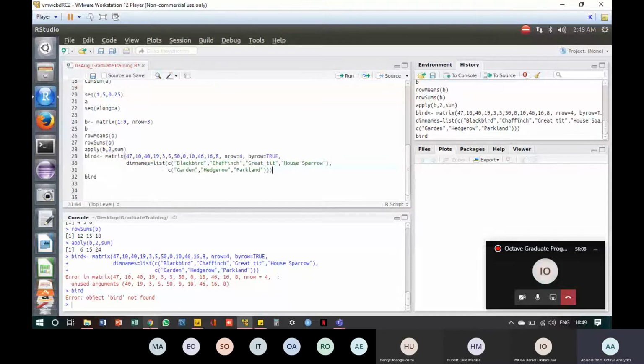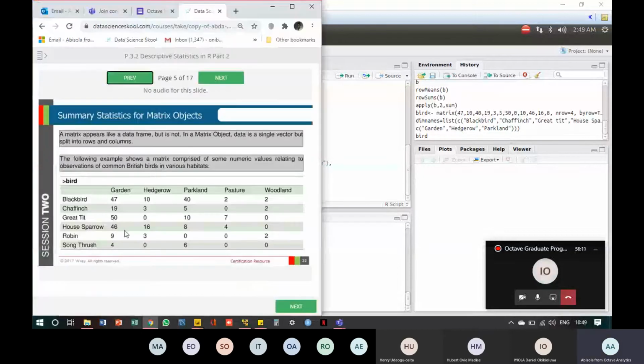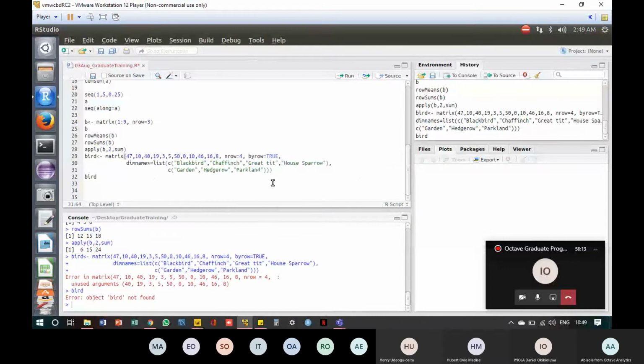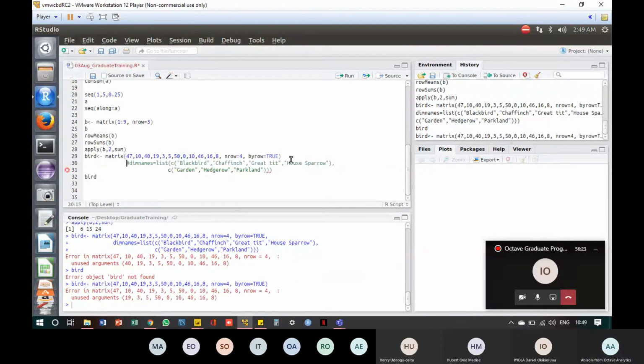Let me try something, and be sure that I don't have an error here. Let me see what this gives me. So the error is coming from here.